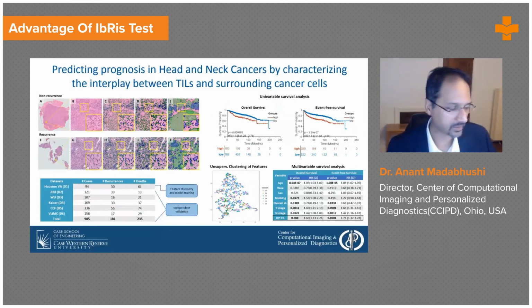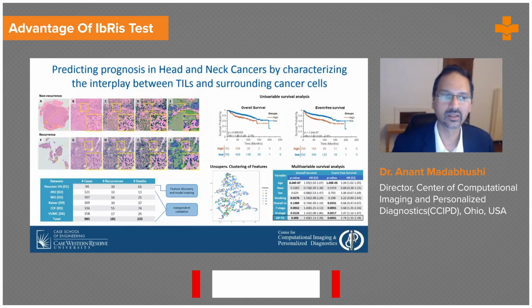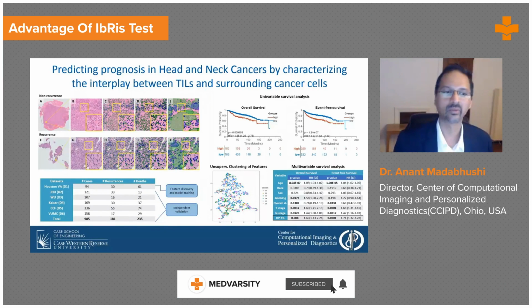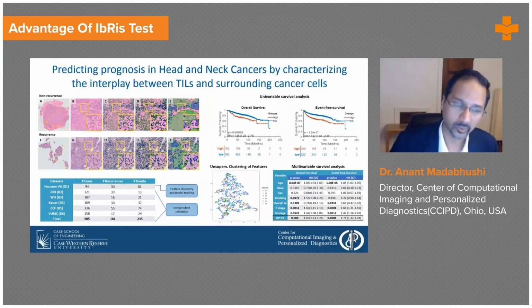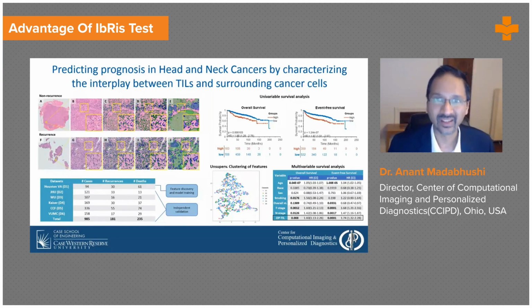I know that Dr. Patil has an interest in oropharyngeal cancers, so I had to talk about some of the work we're doing in head and neck cancers, where again, looking at the spatial interplay between immune cells and cancer cells in about 1,000 patients from 7 different sites, we've been able to demonstrate that we can tell which of these head and neck cancers will go on to have favorable survival, favorable outcome, and therefore could benefit from de-intensification of therapy versus those patients who are likely to do poorly and likely will need either the standard care or maybe even intensification of therapy.